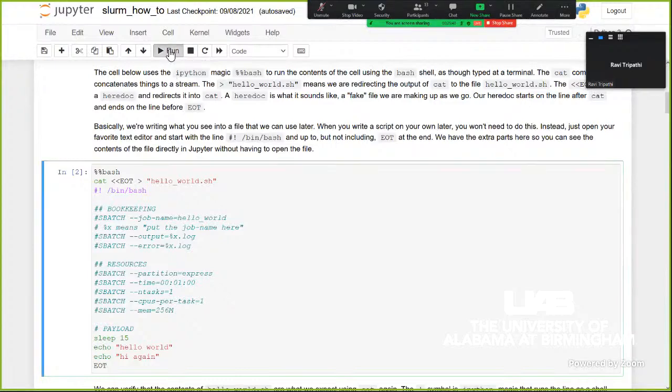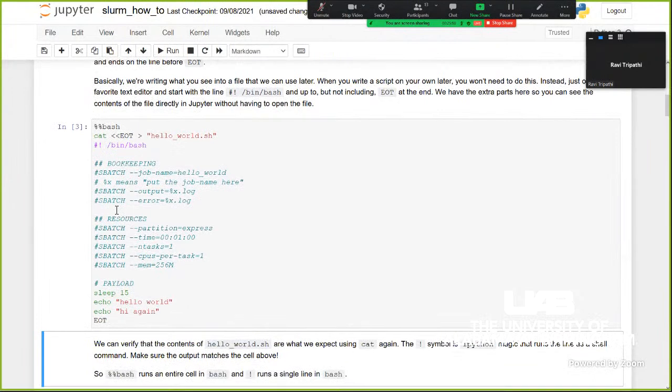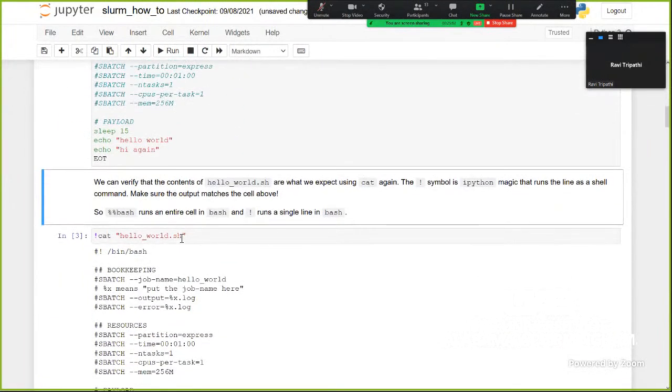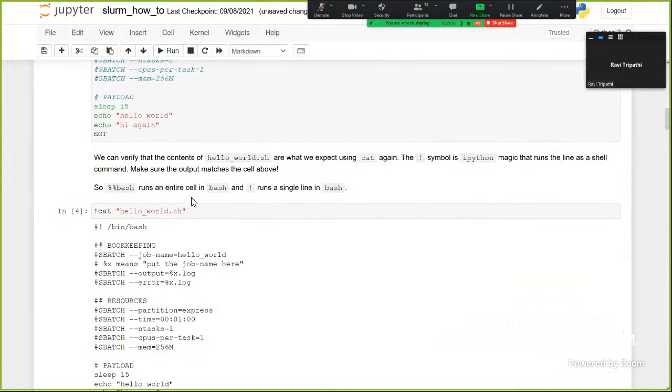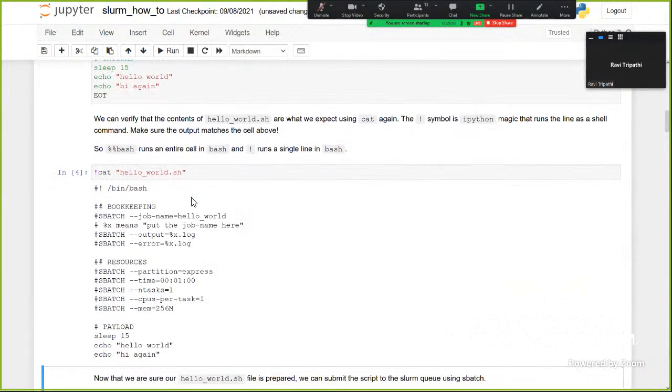So if we press run, you're not going to see anything interesting happening, but we can verify that the contents are there by using shell cat back to us. So we're going to cat that file back to the terminal. If I run it, hey, look, you can see that. There it is. We pulled it out of the file and it's what we thought we wrote.